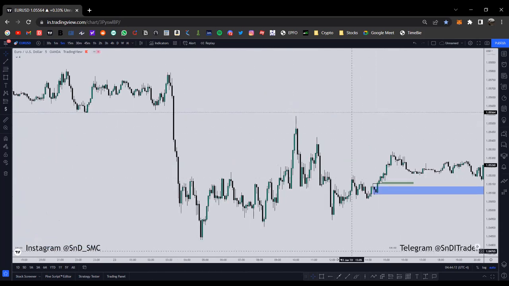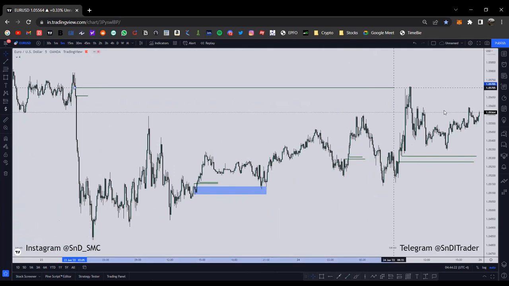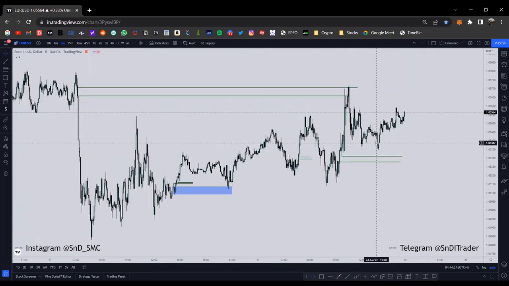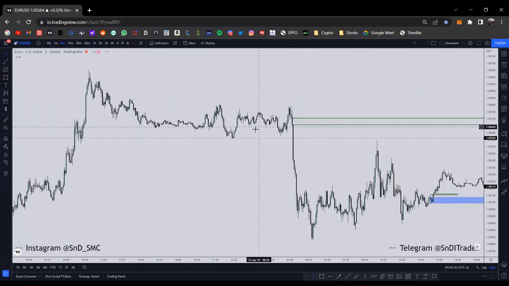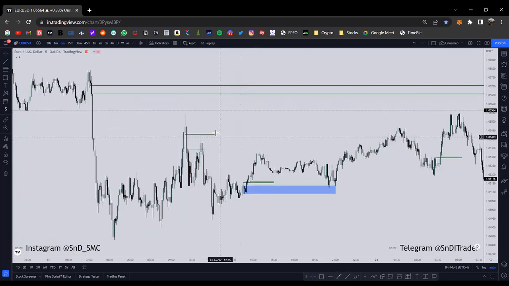Same thing you see, we had a fair value gap right here to here. So what happened here exactly? You will see price just filled the fair value gap and went downside. So that is how you determine the fair value gap. Okay, and this will also be a good fair value gap from this wick close to this wick. So price also filled this fair value gap, missed some of the gap, and this one filled the whole fair value gap.